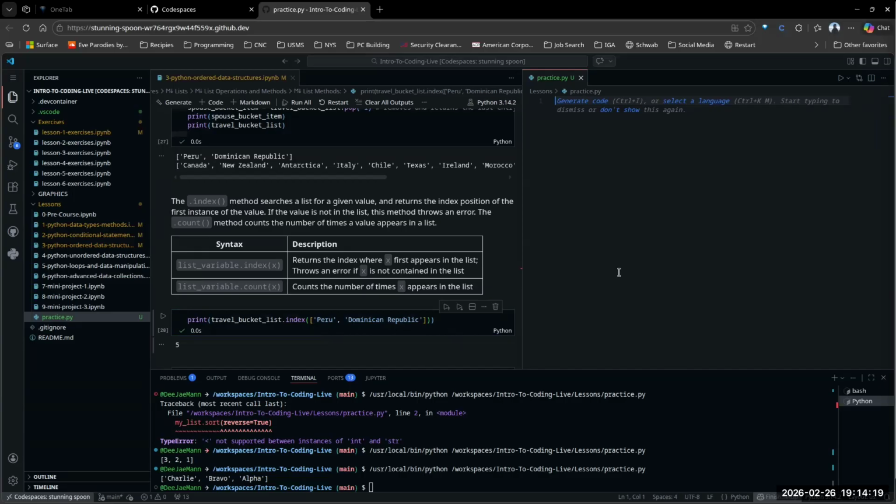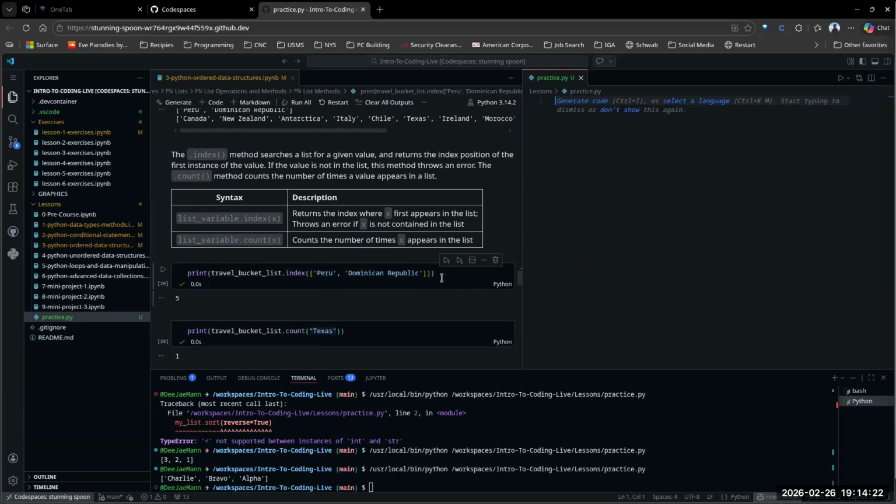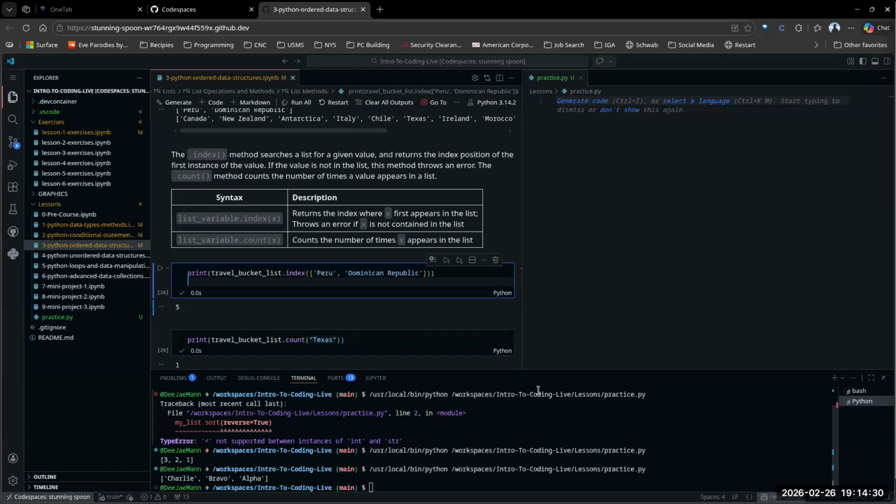Okay, so now that you have 12, this is what I'm going to want you to do. You can actually just go right underneath it and type the travel bucket list dot pop, open parentheses, and put 12 in there, and then run it again. Okay. Travel bucket list, that's the whole name. List dot pop and 12. Okay, and run it again. Yep.